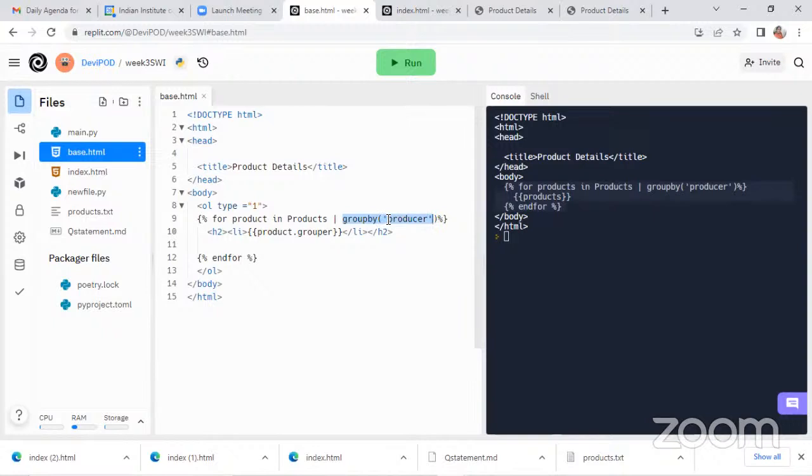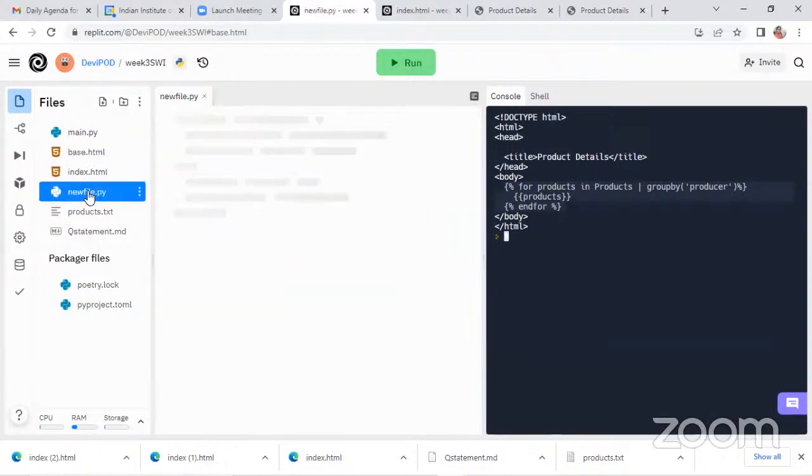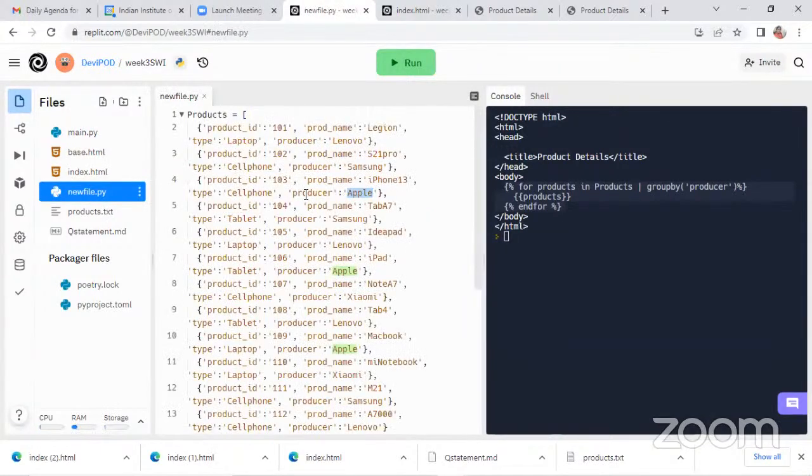By using the producer we are grouping, so the producer value is represented as grouper, and the other one is the list for which the grouper applies. If you see this new file, that is the input file, for Apple we have a different number of content items, and that content will be.